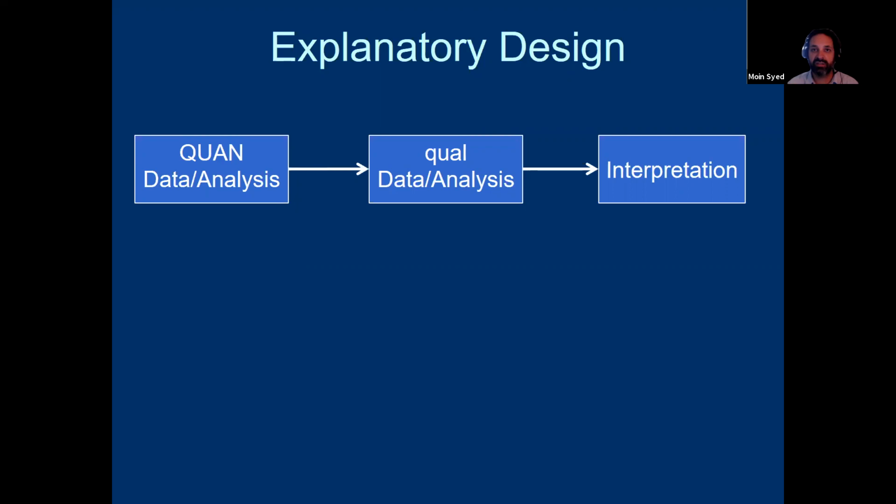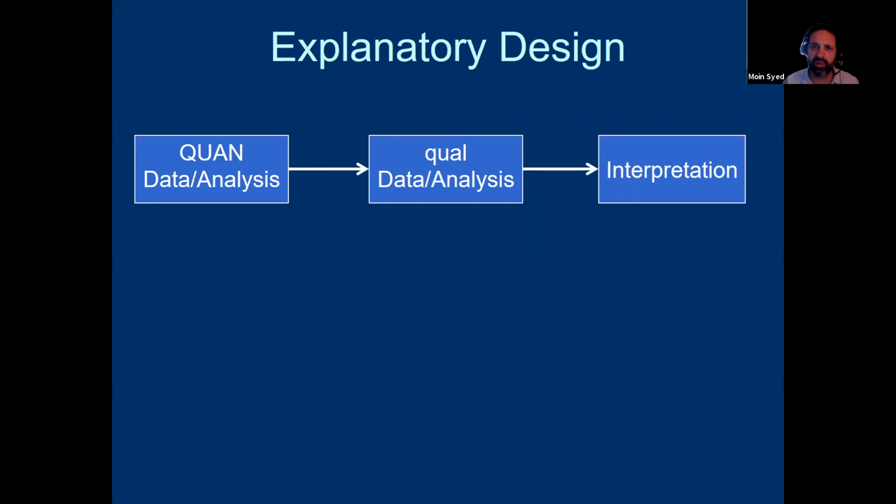Mixed methods designs and studies can be sequential, such as this, where one component is done before the other component, or they can be concurrent, where both are done at the same time. So the triangulation design and both embedded designs that I showed were all examples of concurrent designs, where data for both were collected and analyzed at the same time and then just mixed in different ways.